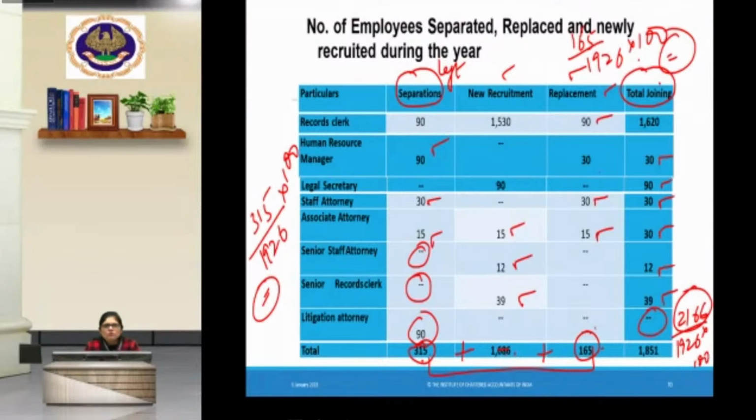Beta, you have to practice it again because a lot of calculations have to be done. Unless you do it on your own, you will not understand. All right. So some of you must have got the idea how it is to be done, but this question you will understand only with a lot of practice because it's a question of missing figure. So you have to do a lot of practice and then of course you'll be able to understand.